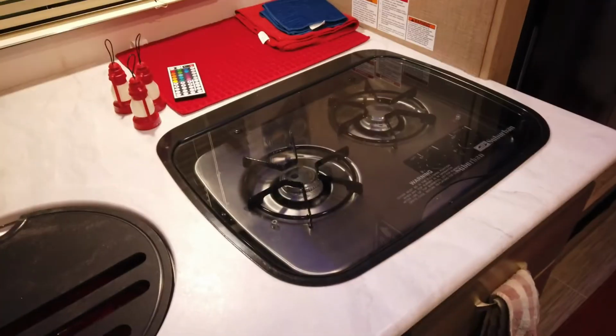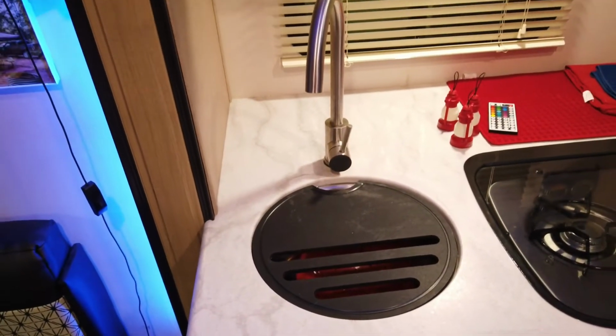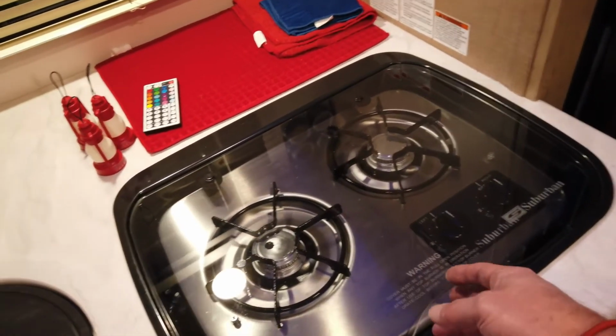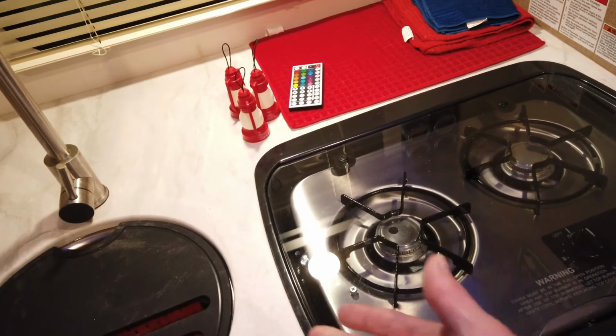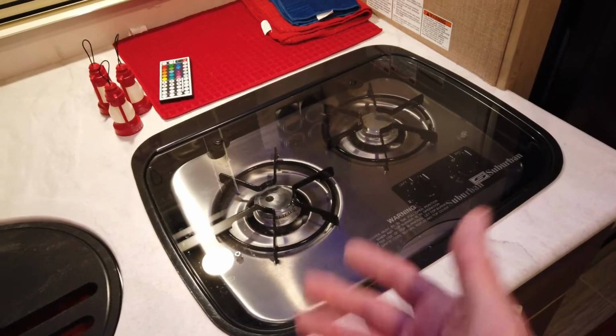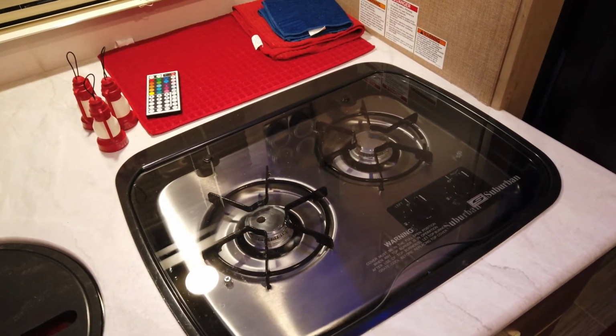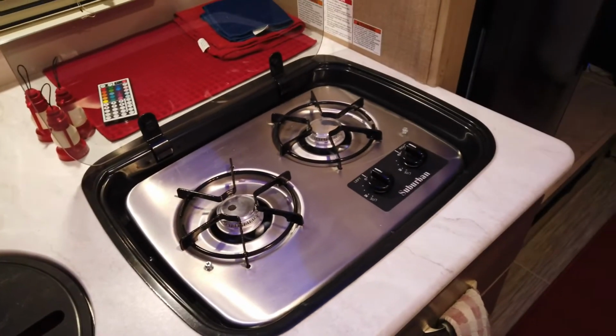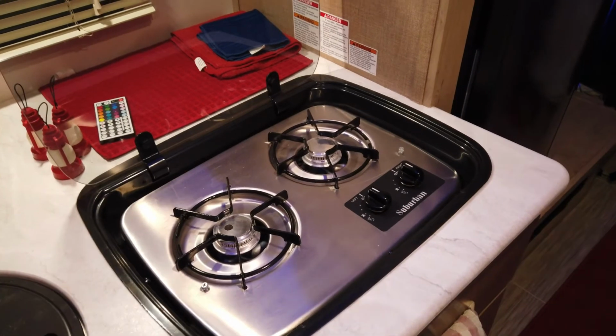Come over here to the kitchen. You do have your sink, hot and cold running water, and a 2-burner glass top stove, which actually converts this into more of a prep and working area when you're not using it. It's a nice little 2-burner stove. Runs off your propane, works very, very well.